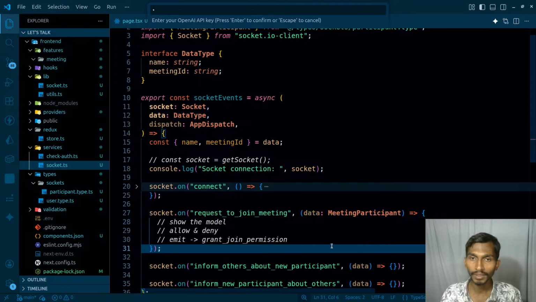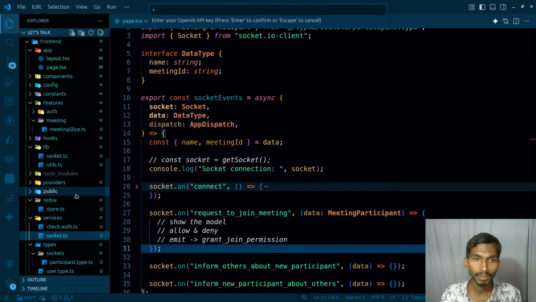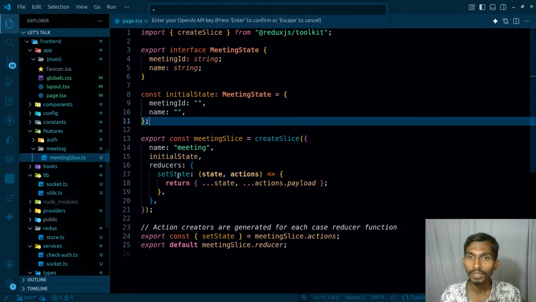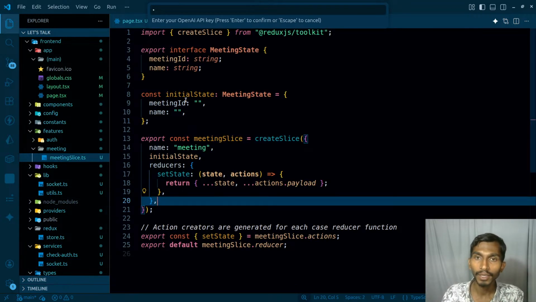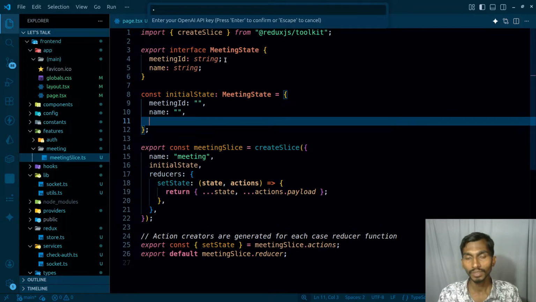So what I can actually do, I have two types of slices. First one is gonna be meeting slice, second one is gonna be the auth slice. Inside meeting slice, I have meeting ID, I have name, and this time I'm gonna have one more thing, and that's gonna be open model, and that's gonna be false by default.